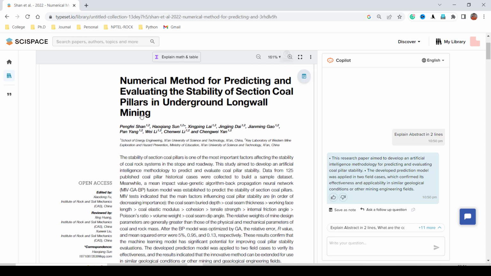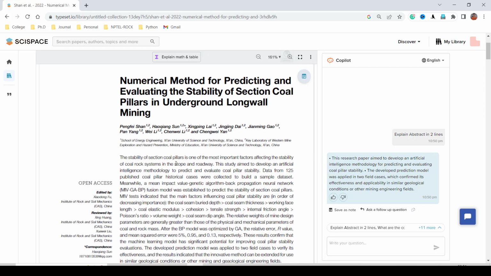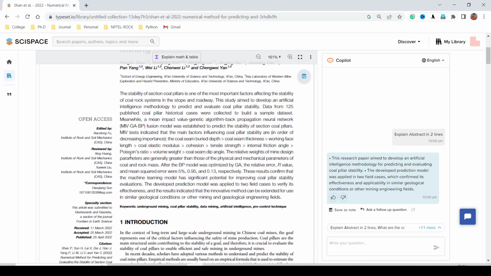The topic is a numerical method for predicting and evaluating the stability of section coal pillars in underground longwall mining. I think this Copilot explains exactly what this title and abstract are saying. So let's check with different questions like conclusion.